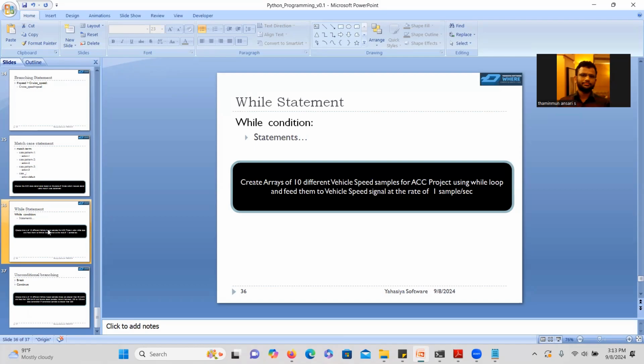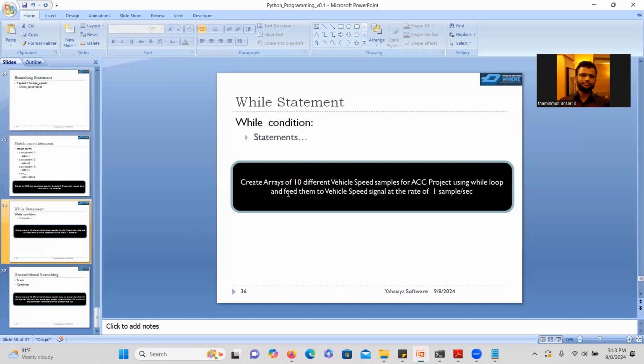So again, if you see the structure of the while, it is completely different from the traditional programming language, and it is in line with the statement structure that I explained in the very beginning. So the header title followed by a colon, then in the next line with the indent, you should have your programming statement, right? So here we have a problem statement.